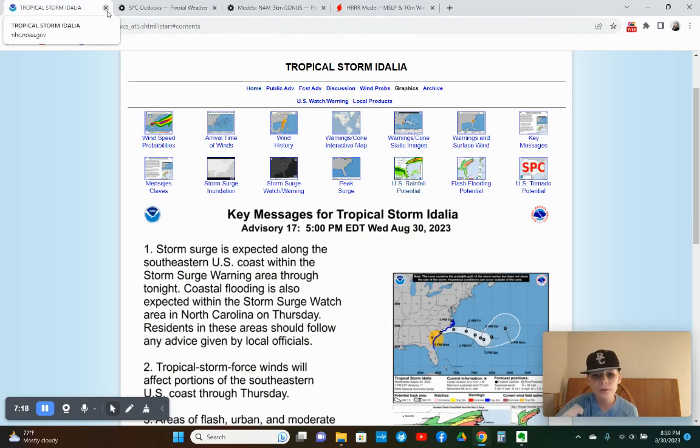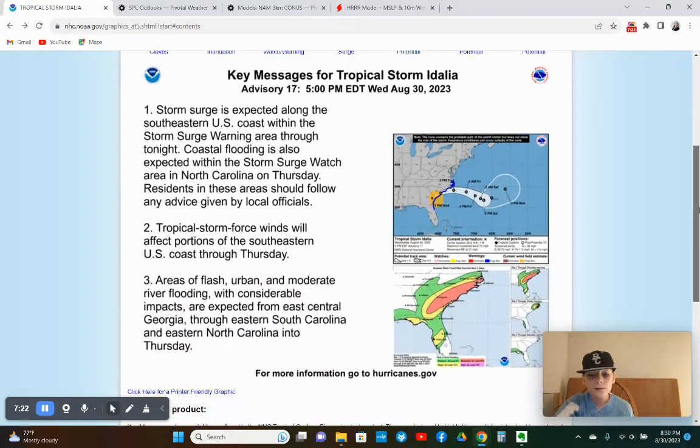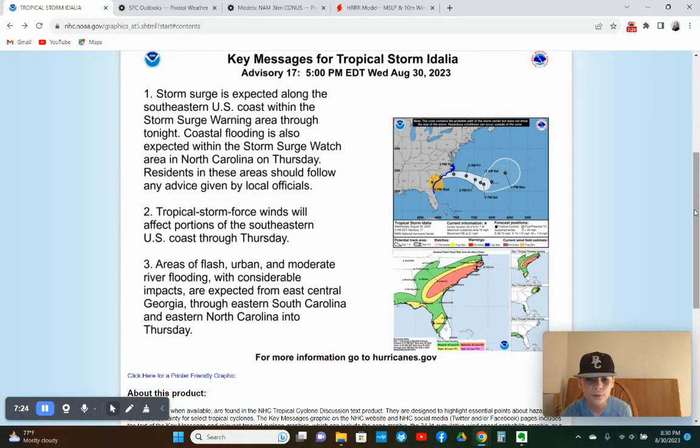We're gonna be looking at the rest of Hurricane Idalia. So like I said earlier, Idalia made landfall as a Category 3 hurricane. I think it made landfall initially as a Category 4 hurricane, but you can be on board with either or. We still have tropical storm force conditions and winds out there in the Carolinas. You can see our current wind field estimate in this picture here. Still got that yellow marking where those tropical storm force winds are, including parts of South Carolina and Georgia.